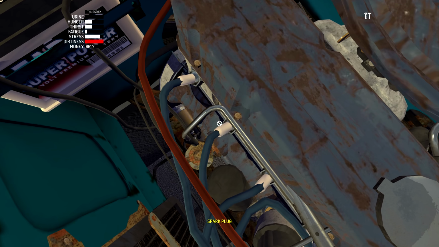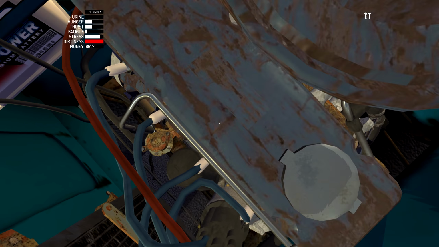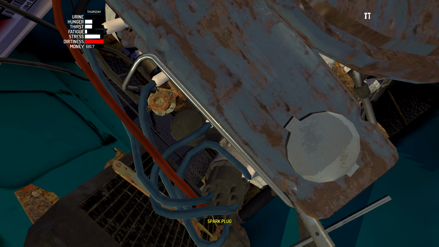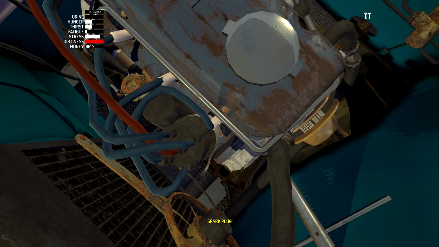All right, so that one's done. Next up, we tighten this one. And then we remove this one. And then the same for this one. Tighten all the way. And remove it all the way. I gotta pop them out afterwards, but this is a step at a time here. All the way tightened. All the way removed.